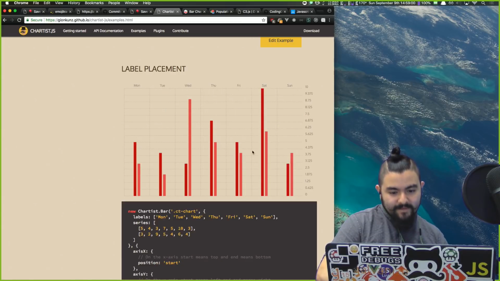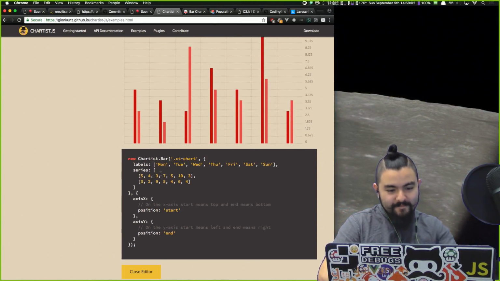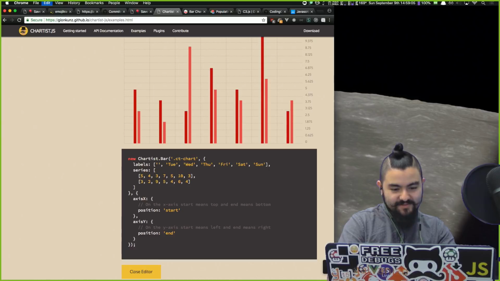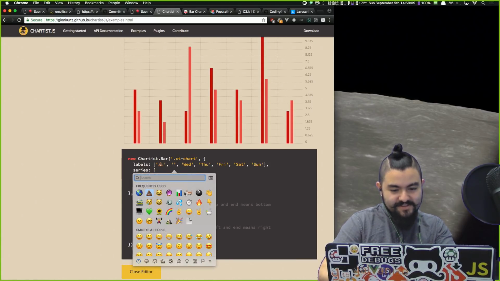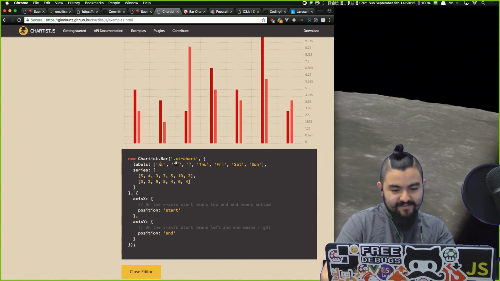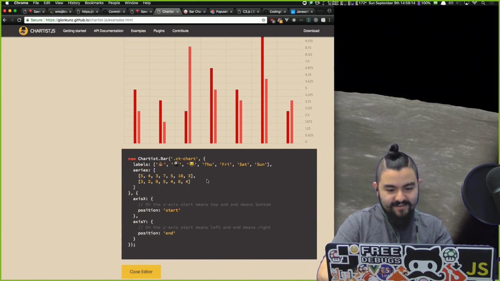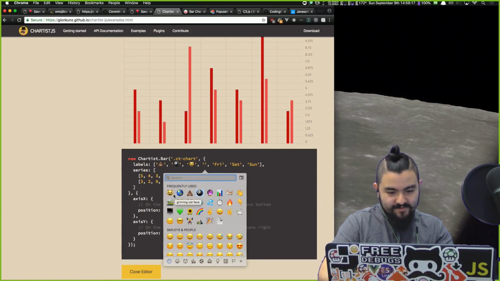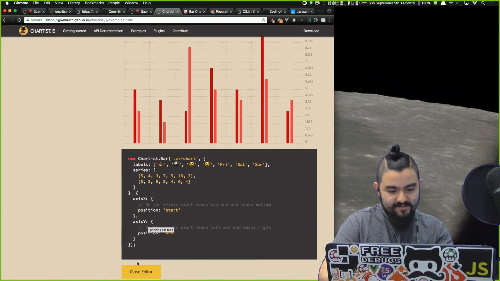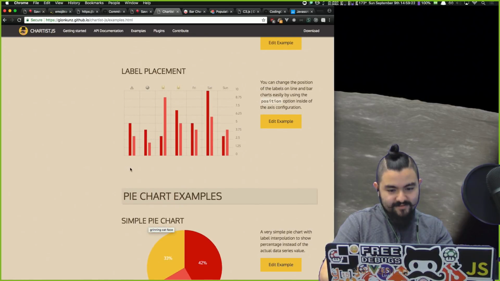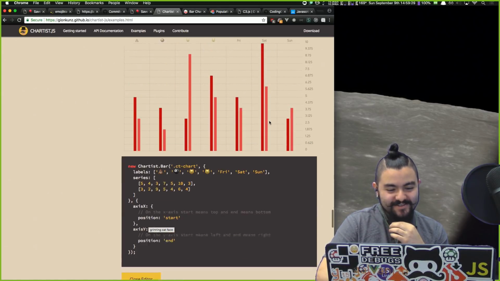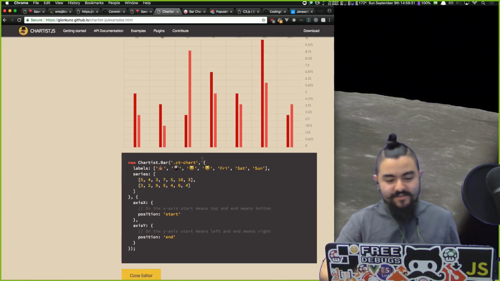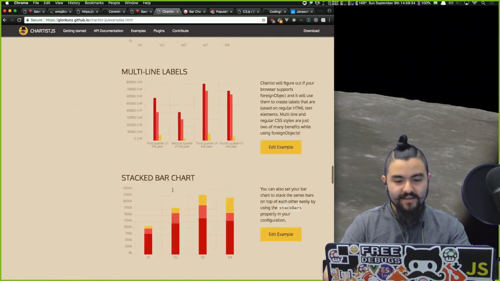Can we edit the example? Whoa, no way. So if we change these labels to be a poop emoji, I'm just going to see what this looks like inline. Are those labels at the top? I think so, or just labels of the elements. All right. Yes! Oh yeah, they showed up. That's pretty cool. All right, let's do it. Okay. So I definitely want to use this example.